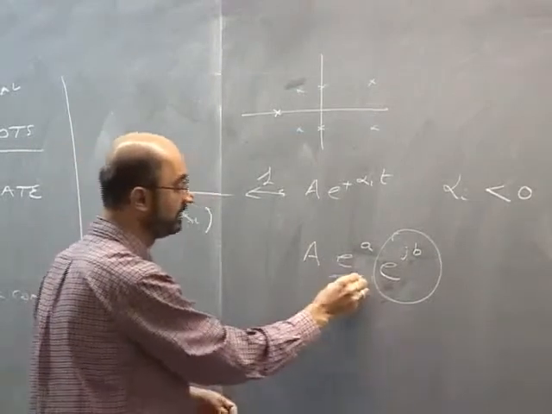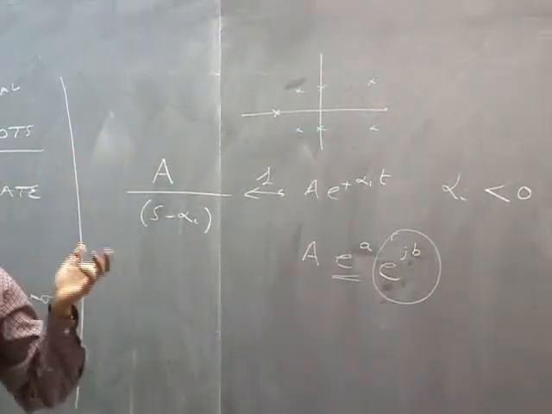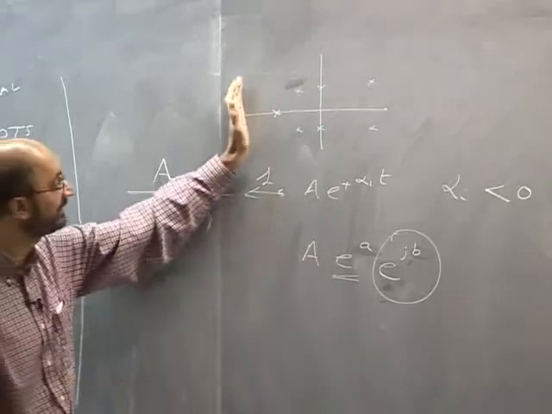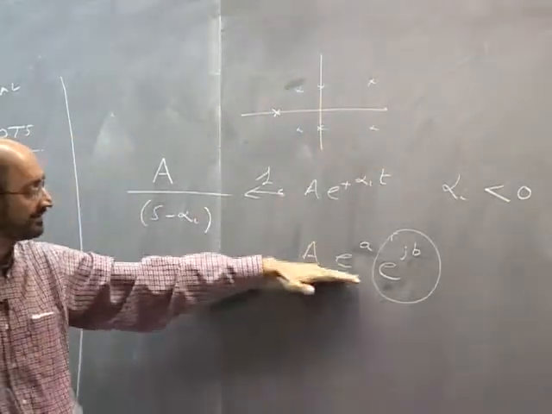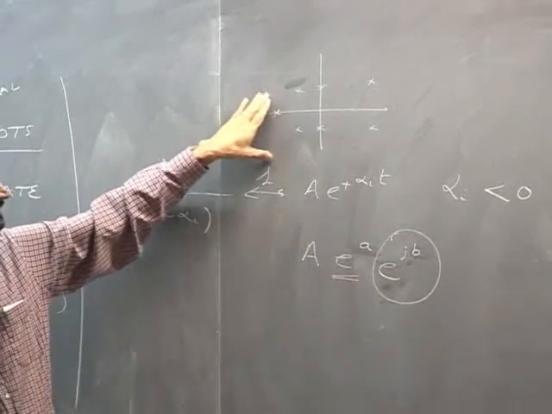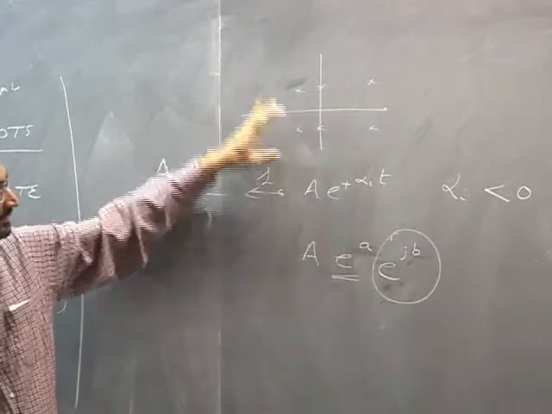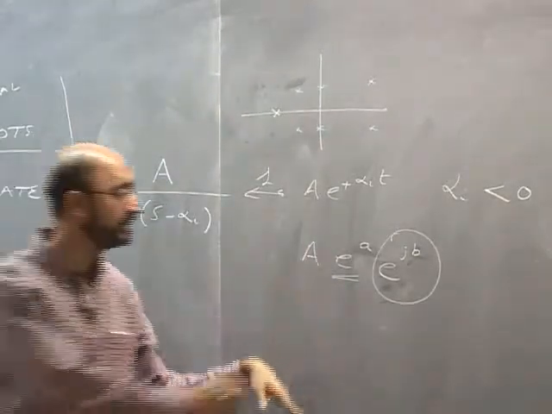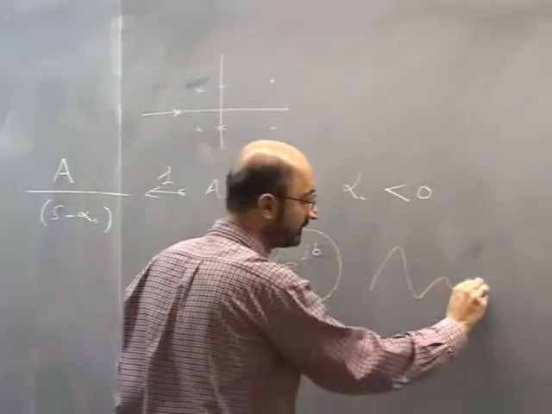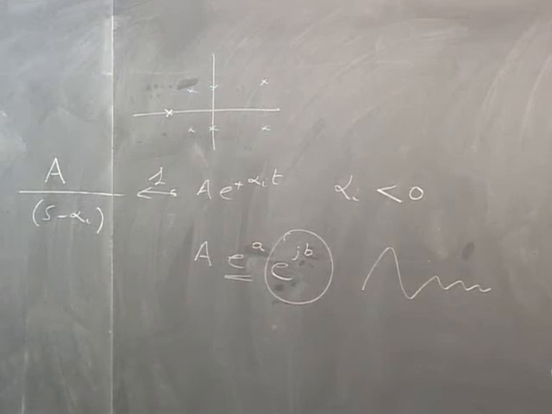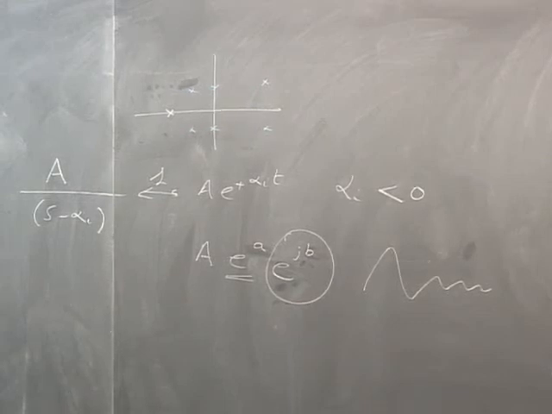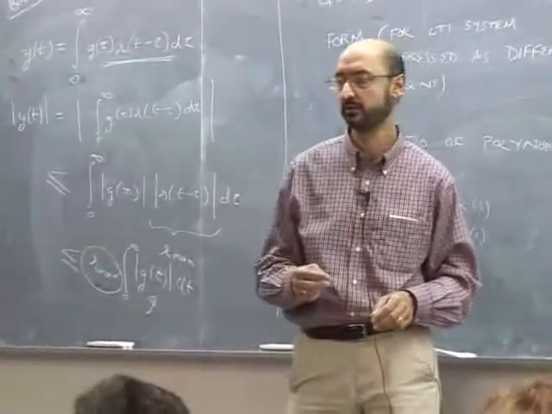E to the a is the real part of this complex conjugate root, whether it's on the left-hand side, on the axis, or over here. If it's on the left-hand side of the plane, like these two blue ones over here, then this is going to decay. So we're going to get an oscillation that decays over time. And if it decays over time, the area under the curve of that oscillation is going to be bounded, which means that this is bounded and we get BIBO stability.